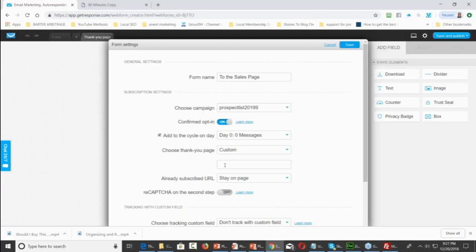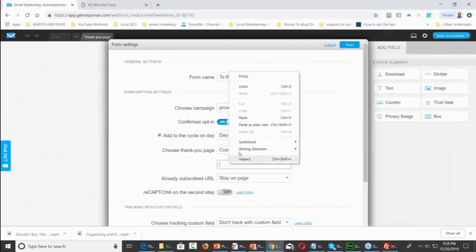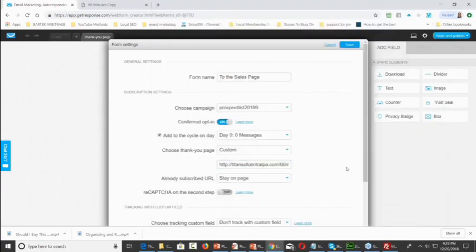Now, there's something important here that you want to do if you're going to do this. You want to make sure that the individual either gets their product with the sales page, or you can also make sure by placing the link inside of the first email in your automated series. Let me say that again. For the thank you page, you're going to place in here the sales page, but you also want to make sure that the person gets what they opted in for. So you can either place it there on the sales page at the top, or if you don't do that, you need to make sure that they get the content in the first email that they receive from you in your automated series.